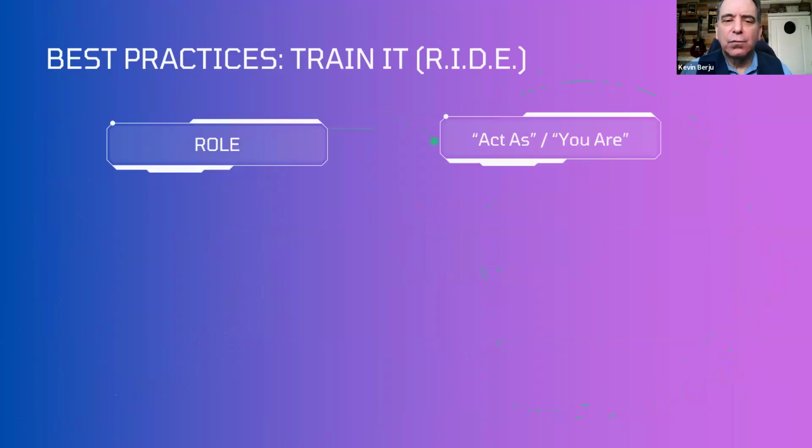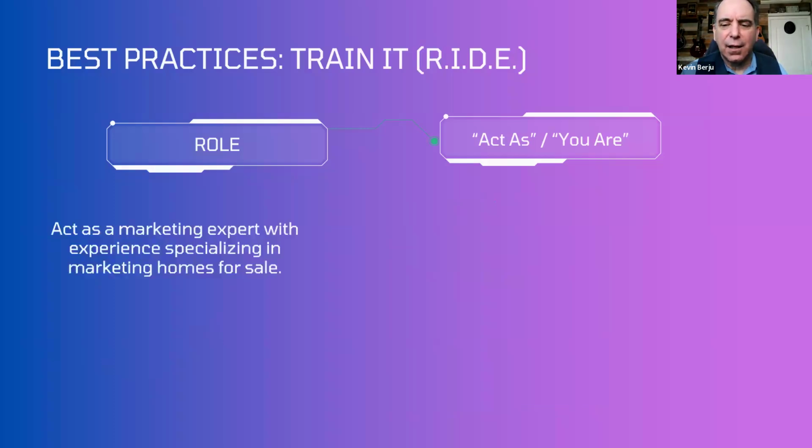So role is act as, you are. You tell Chat GPT what role or persona it should use. I'm a realtor, be a realtor, or I'm a moderator, I'm a loan officer, act as, say you are, so that it knows its role. Here are a few examples of different roles. And by the way, can you see how we're training Chat GPT as the role of the persona to take on?